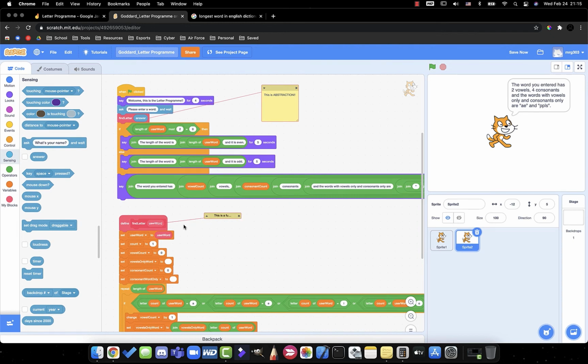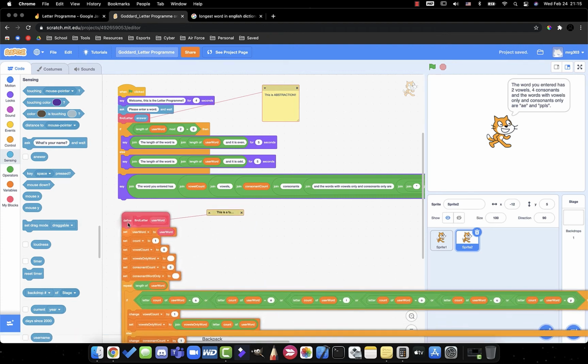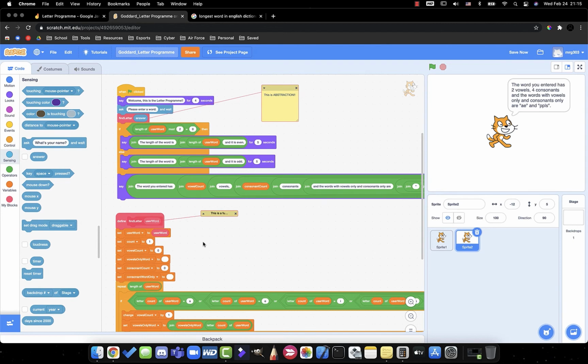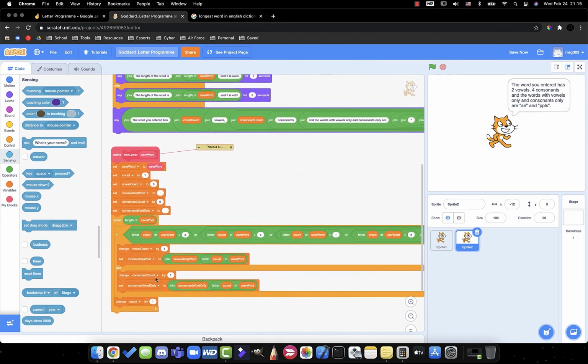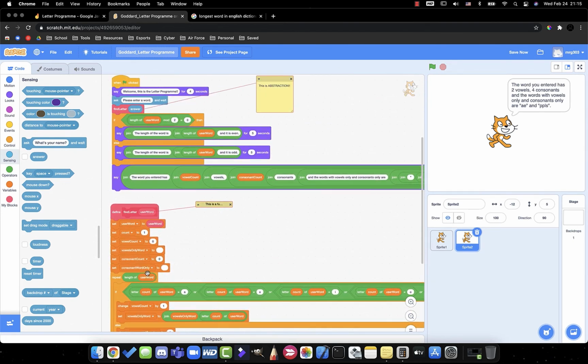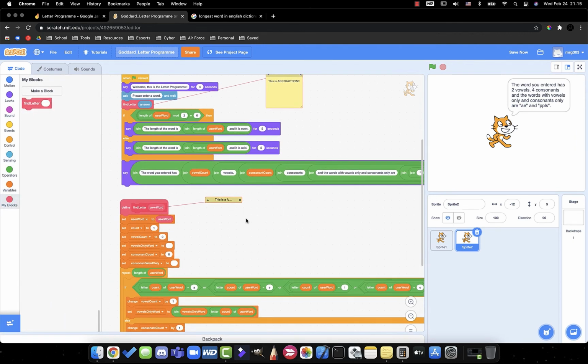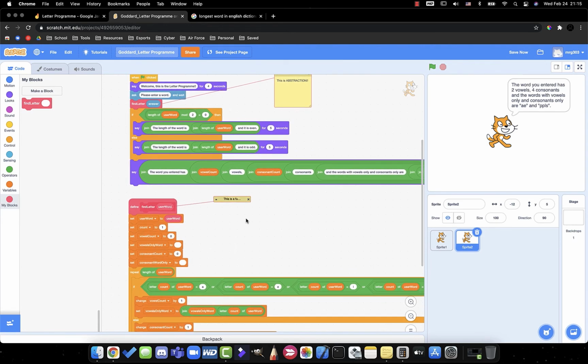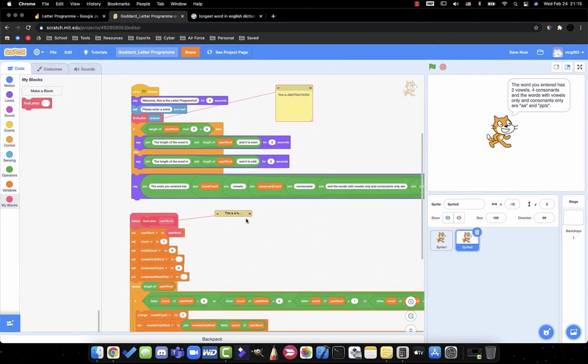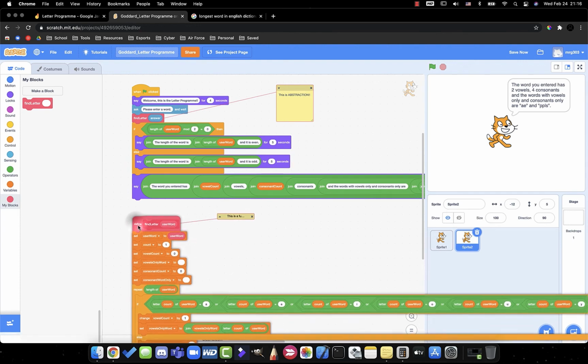You might be able to save your function and import it into any other program that you do. So once you've created a function, you don't have to create it again. All of these steps are there. So the next time I need a find letter function, I can just grab one. So it's actually really, really cool, I think.